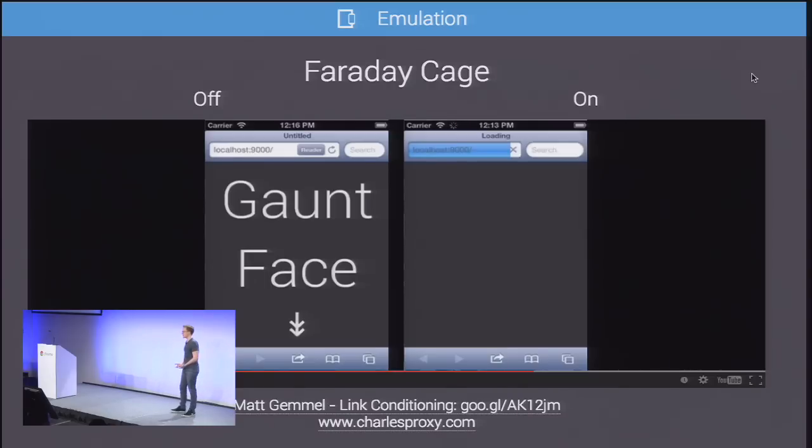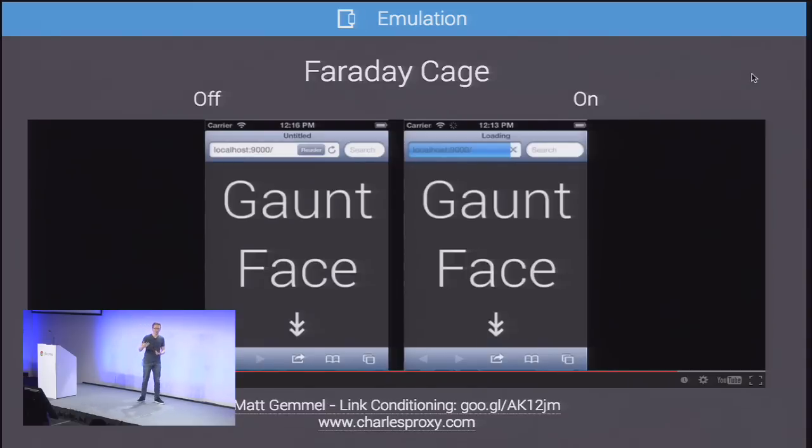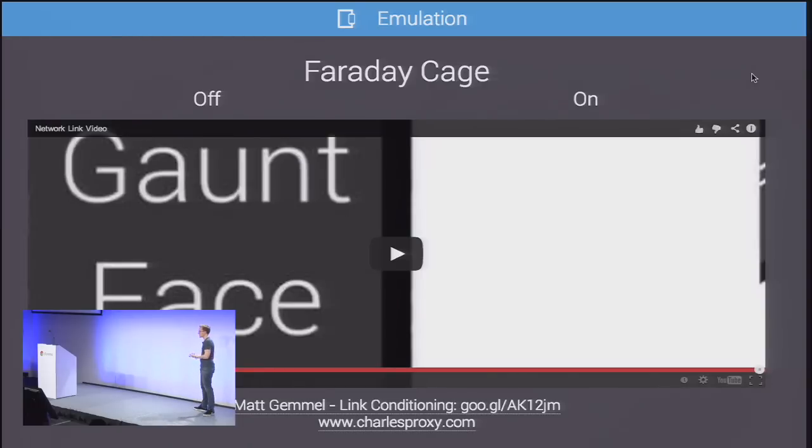And what I particularly like is the notion of if you're showing text and it's actually appearing really fast, but you're basically waiting for a heavy background image to load up, you can just apply a dark background, and hopefully things will appear a bit faster. This is a nice way of giving you access to see that that's going to have an effect. Same as if you actually spend time smooshing down all of your resources, you can see the benefit of it. The link at the bottom is for Matt Gemmell's blog post on network link conditioning, which is OS X. But Charles Proxy seems to be the cross-platform option for throttling your network speed.